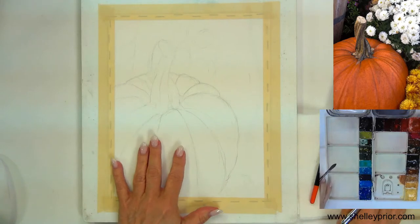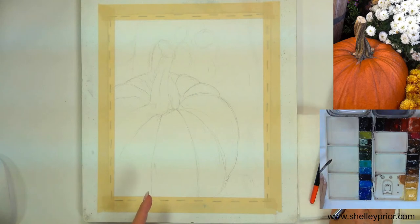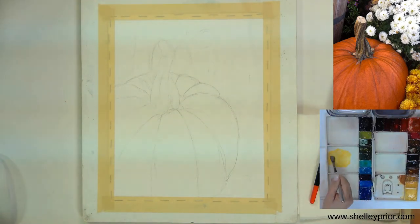Now, the one thing about reds in watercolor that I have found is that they often will look dull. So what I do to punch up my reds or oranges and things like that is I'll put a nice lively yellow underneath. So I'm going to take some bright yellow here. This one is Aureolin. Actually, maybe I'll use a little Gamboge as well. Gamboge is a little warmer yellow. Actually, I'll stir them together and get a nice sort of medium yellow here.